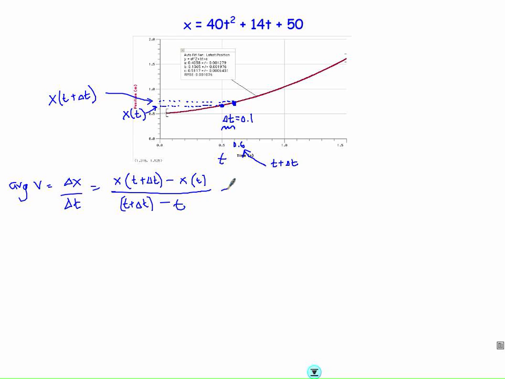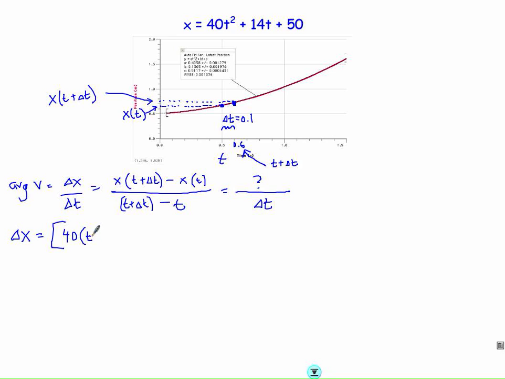And again, the bottom is easy. T plus delta t minus t is just delta t. No surprise there. The top, it's a little trickier. Really, it's just a mess of algebra. So let me do that down here. Delta x. So now, instead of plugging 0.6 in for t, I have to plug in t plus delta t. I have to plug in some symbols. What's that going to look like? It's going to look like this.